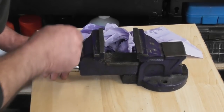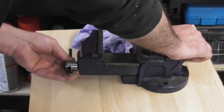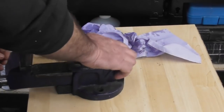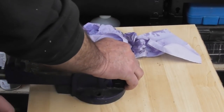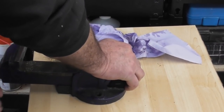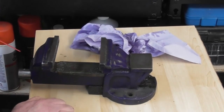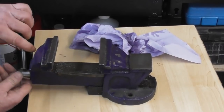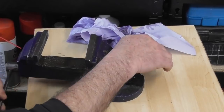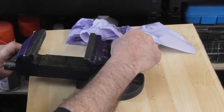Ah, it is actually moving now. As you can see, it is stiff. So I think, let me wind it off the edge of the little table I've got here. Oh, it's getting better. Oh, now it's slopping about all over the place. Where did that go? Oh, on the floor. Suppose I could have held this in my other vise to do it, couldn't I? That would have been easier.